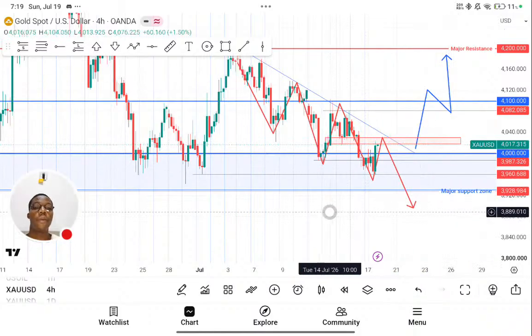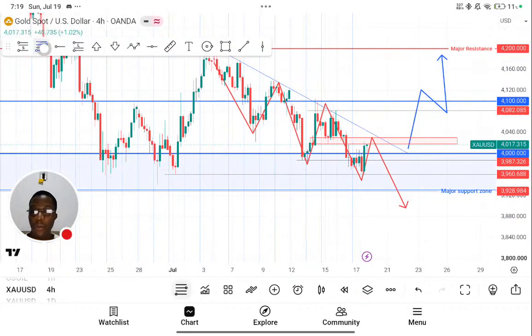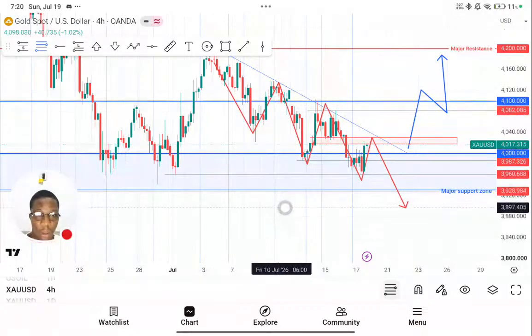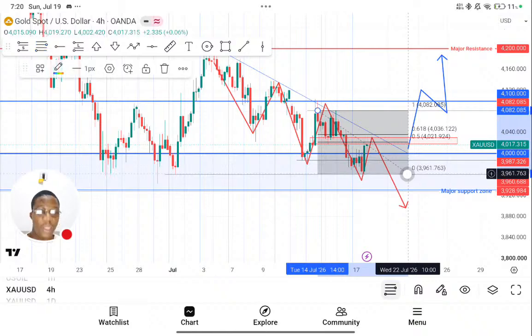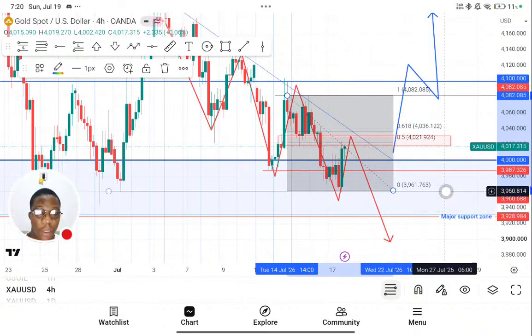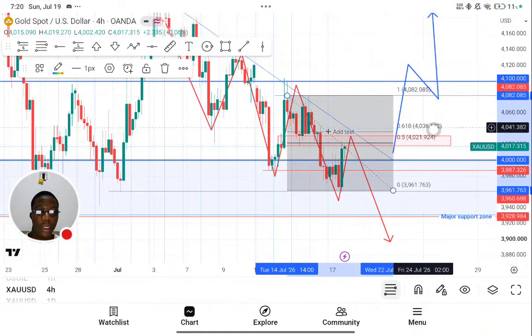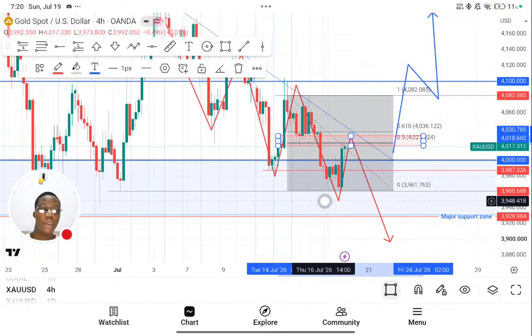At this level, it's already on the resistance. Let's look for another confluence. If you use your Fibonacci zone from this high to this low, you'd see another confluence again that we would add, that this is the 50% retracement zone, Fibonacci retracement zone. So you see how I'm adding all these things, not just one thing pointing us to give us our trade idea.